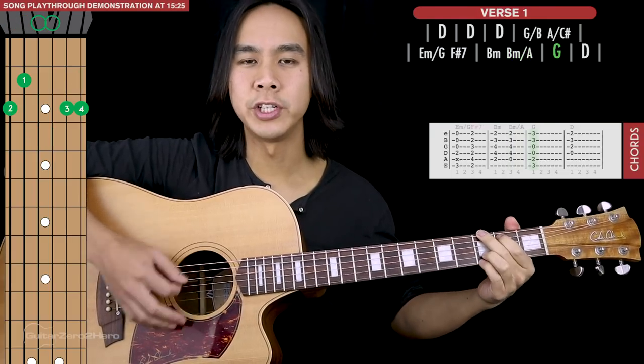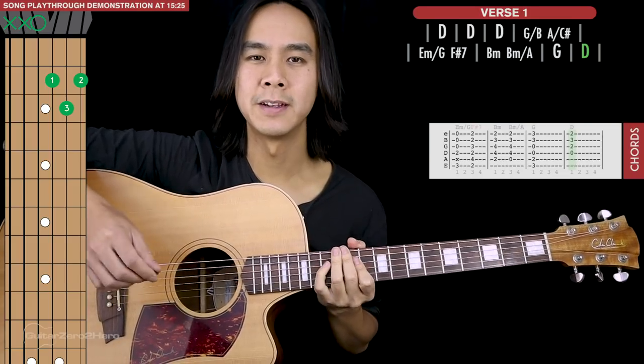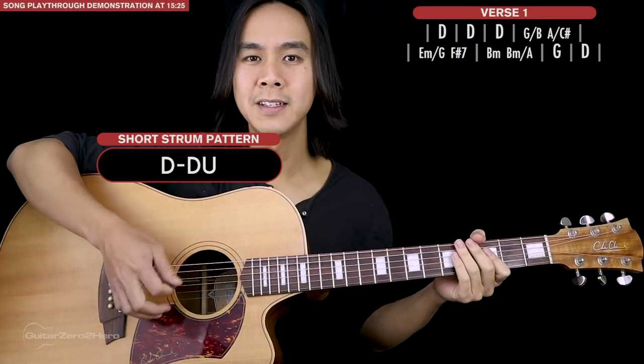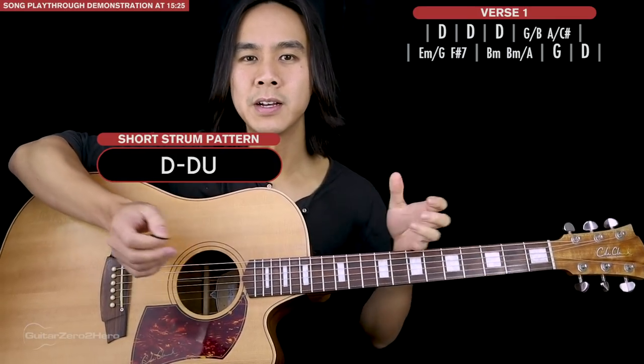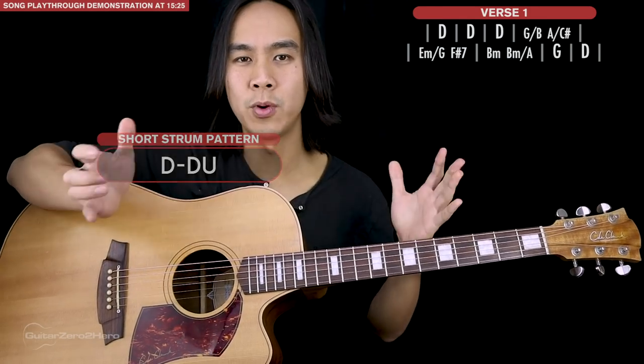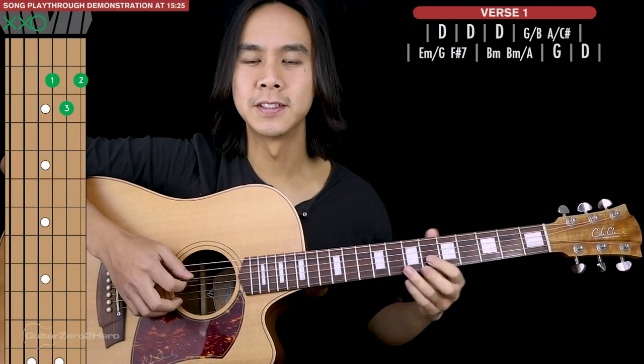And then we have our G chord for one long strumming pattern, and back to the D for one long strumming pattern. Now, as I mentioned at the start, you can play those shorter chords for the short strumming pattern, down, down, up, but because this first verse is stripped back, I'm just going to strum those chords out once, as opposed to playing the short strumming pattern. And in total, the first verse sounds like this.